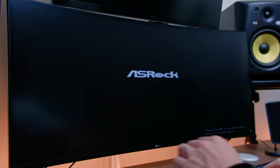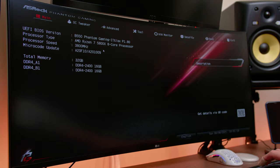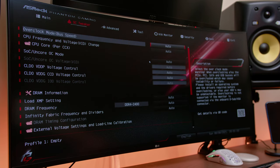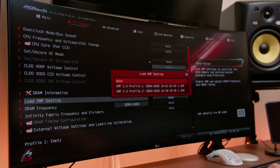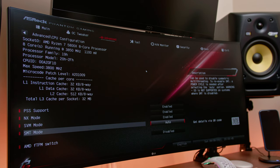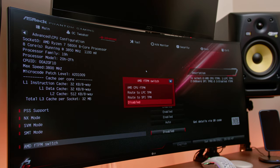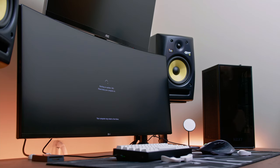Now the important step — let's go into the BIOS to set some things up for Windows 11. It does seem to recognize all the parts, which is very nice. First, we go to OC Tweaker and turn on the XMP profile, leaving it on the first setting. Next, we turn all the RGB off that might still be present. And lastly, for Windows 11, we turn the AMD fTPM chip on. Now we save changes and that's it.